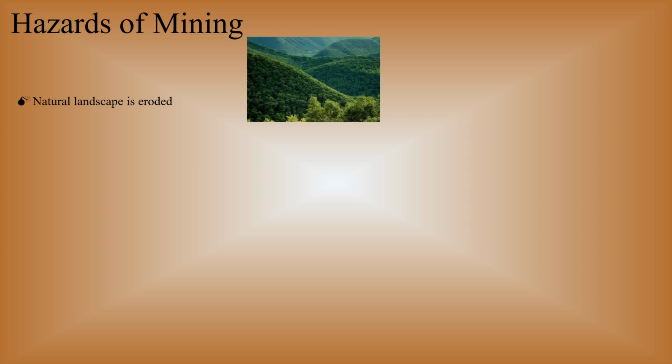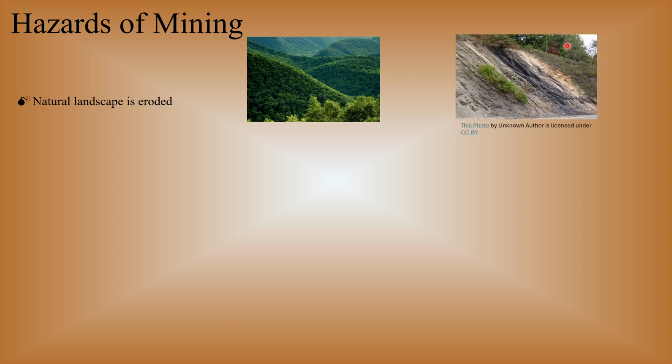Next thing we're going to talk about is the hazards of mining. Although copper is abundant, it's still not found an environmentally friendly way of getting it, because in the beginning we have a natural, beautiful, vegetative, full landscape. Once mining begins, it takes off the vegetation and leaves these mines of open dirt. And one of the reasons is because of the erosion of soil.